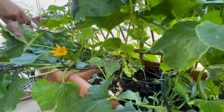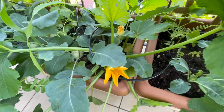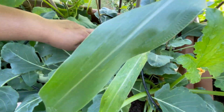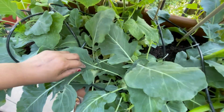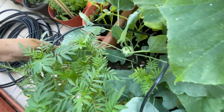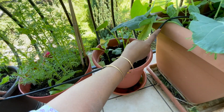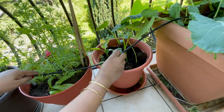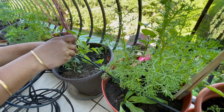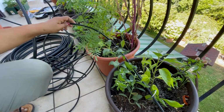I am adding the drip lines in similar fashion in the next pot as well. Now I am continuing the drip line in the next smaller pot. Here I would leave 1 drip hole per pot. So likewise I do it for the next 4 pots. Then I have a hanging pot on top.